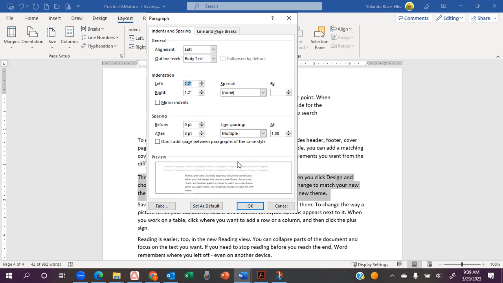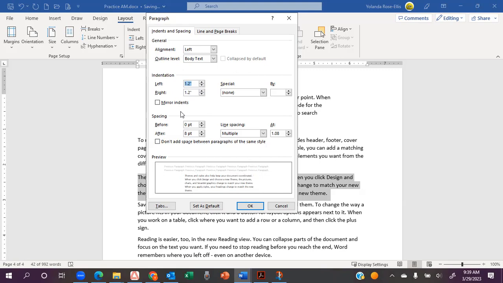And at the same time, we're going to do our paragraph spacing. Remember, paragraph spacing is the white space above and the white space below a paragraph. So let's go to the spacing section.